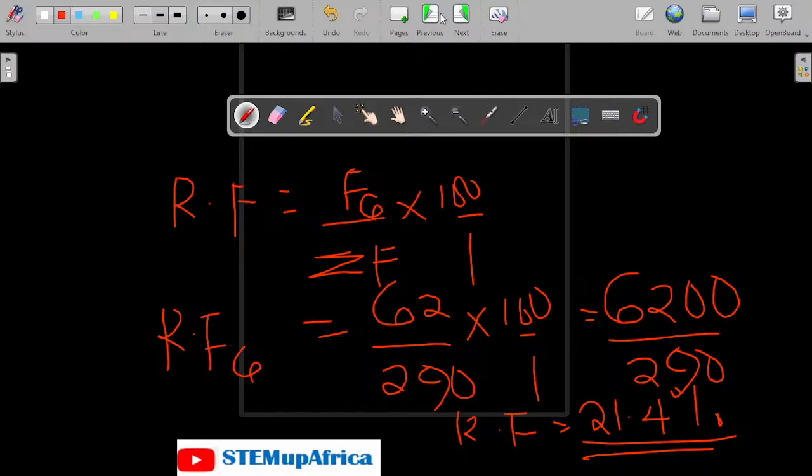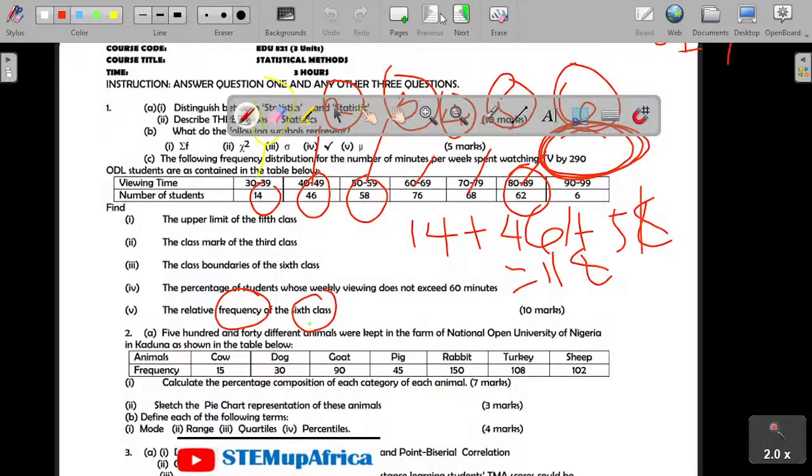If I go back to the question, that is the whole of question 1, and they made question 1 compulsory. With that, I think you've got it. Like I said, you can look up the definition of statistics. It's all about the collection, analyzing and computing of data. The types of statistics are descriptive and inferential. That's question A. For question B, we stated the meaning. And for question C, we also described, and we have calculated all that is required here.